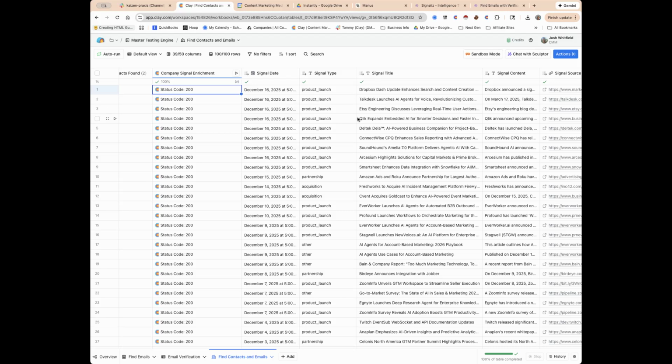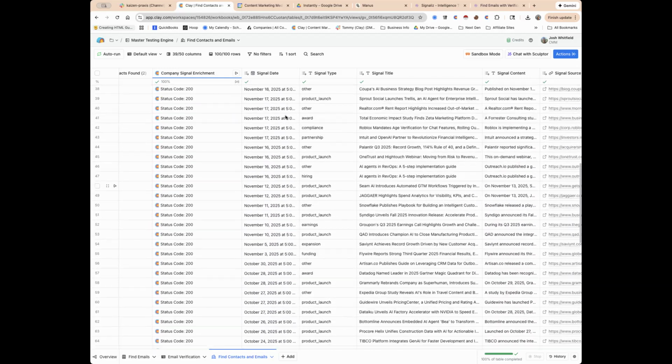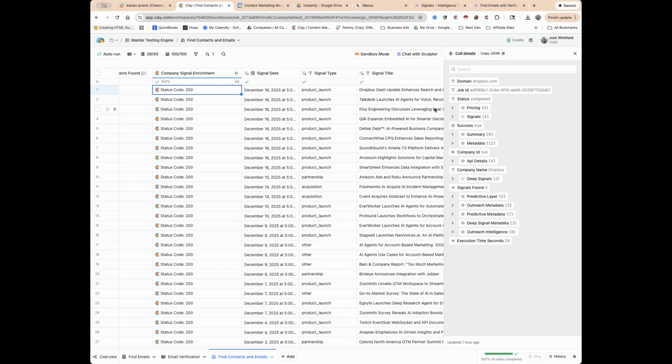And you can see that they're super relevant signals. I ran this today. We're pulling signals as recent as yesterday. They're all within the time frame. And then if you look at the API output, it's very robust, right? So we're very transparent on pricing. Obviously, we could remove that for you guys, but we're showing what the API cost is. This is purely from OpenRouter.